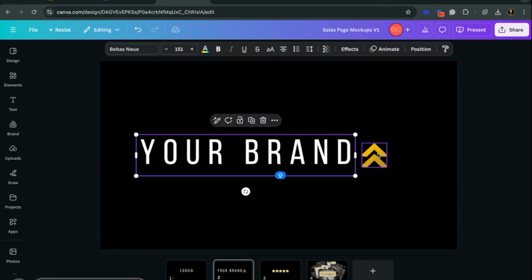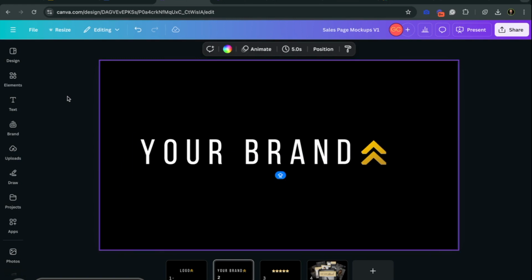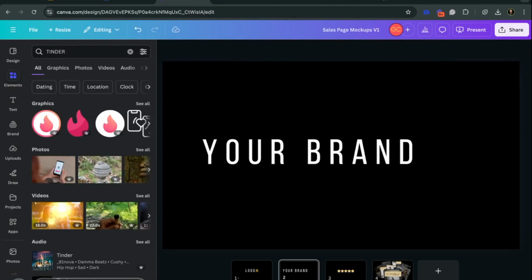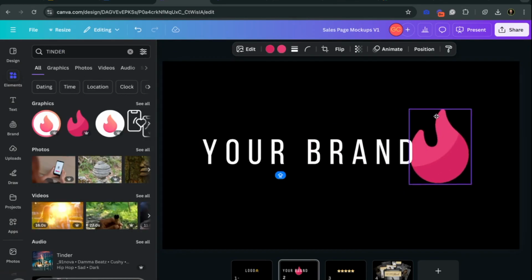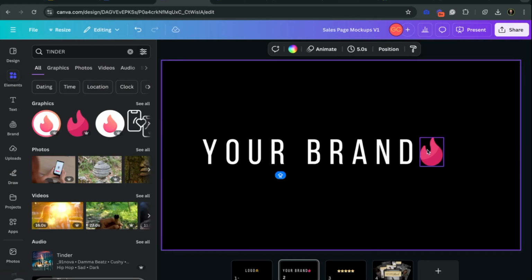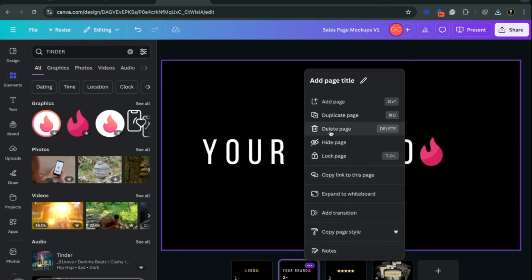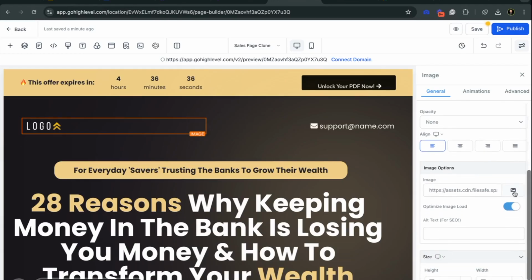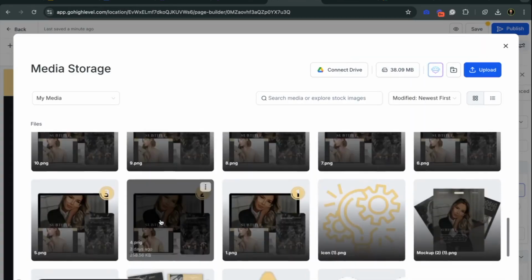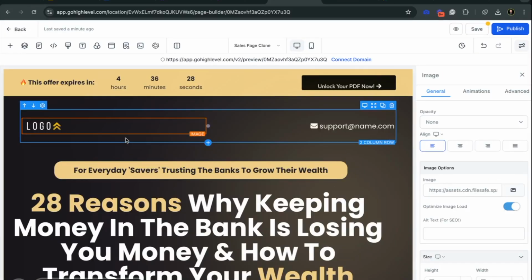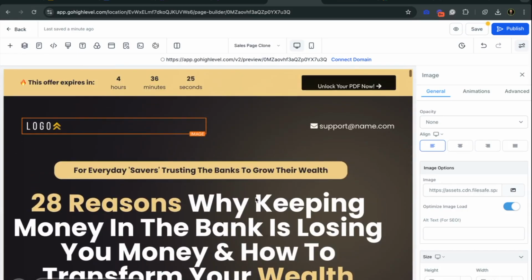If you want to change the icon to match your niche more, just go here. Let's say it was infidelity or something like Tinder messages, which is always a good niche. Done for you Tinder messages or pick up lines and all that sort of stuff. So popular one with TikTok. Again, you can just change that inside there. And then once you've got it, if you click here and click the image icon, it's the same for all the images. You can just upload and then switch it out. So just double click, switch it out, and that would change as well.